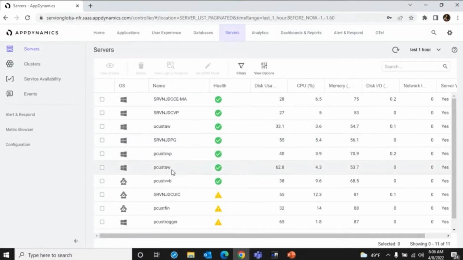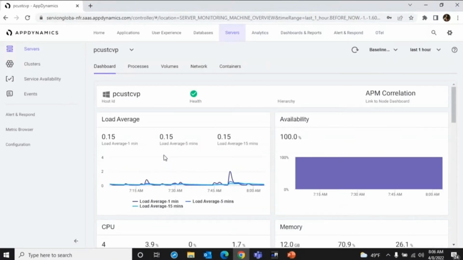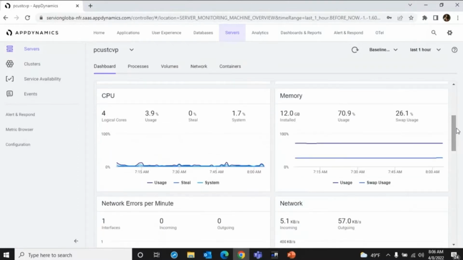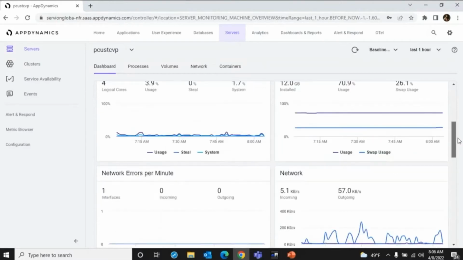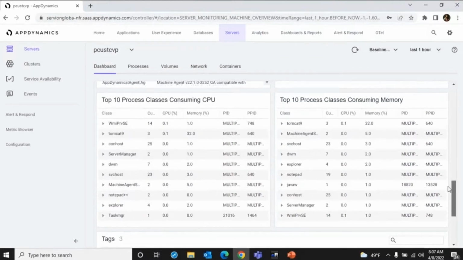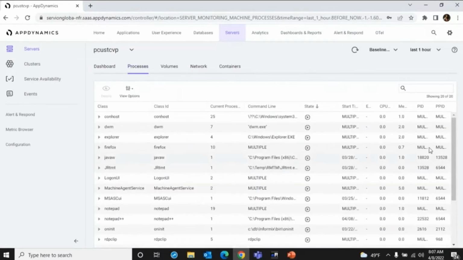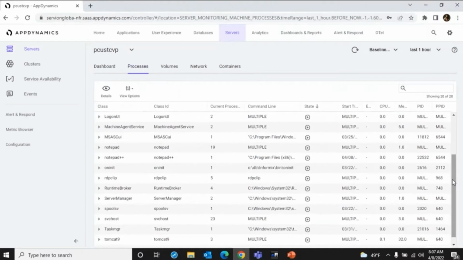If you see a specific component, say for example, I'll go into the CEP. What it monitors is the total availability of the servers, memory, CPU spikes, network errors. This is more to list the process and utilization, and also to observe latency, CPU spikes, and any other alerts specific to the server. This also gives you the top 10 processes which consume the highest CPU. This is just a dashboard view, and on the process tab, it lists the processes that run on the system, including all the Windows-specific processes.